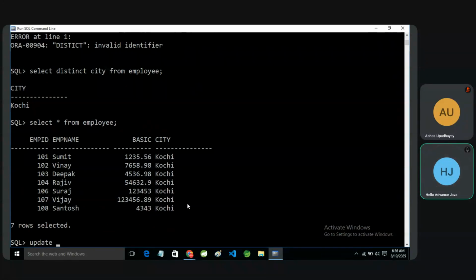I'm going to update some records like update employee set city is equal to something where EMP ID is equal to 102 or EMP ID is equal to 105.